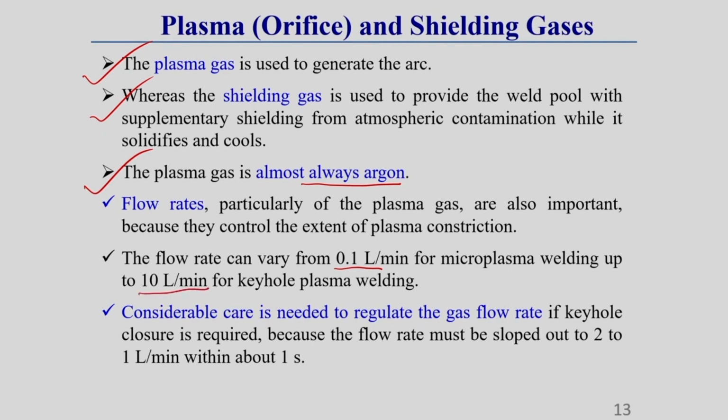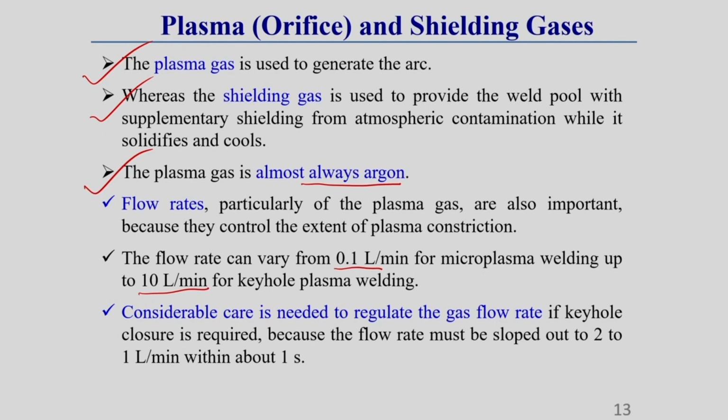That means 10 liter of gas will pass through this nozzle per minute. In case of plasma arc welding process, keyhole stopping is a very critical phenomenon, because in keyhole stopping, the current is generally very high, and we have to drastically reduce it to a low current, and that time should be very less. Within a second we have to reduce from high current to low current, to convert the keyhole to normal conduction mode, or stop the keyhole.